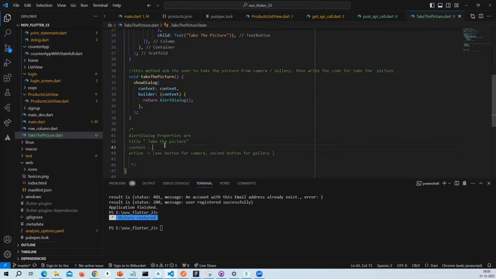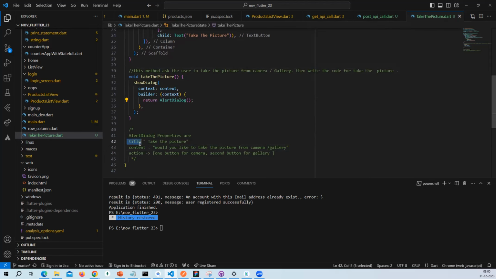Content: would you like to take the picture from camera or gallery? This is the content I will display in the alert dialog box. Okay, now I'll go to the alert dialog.